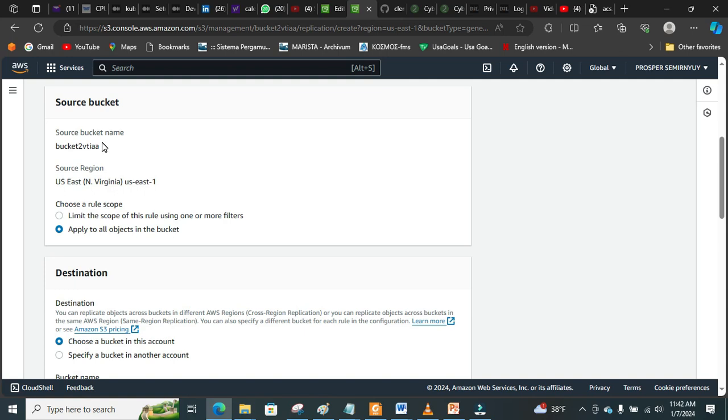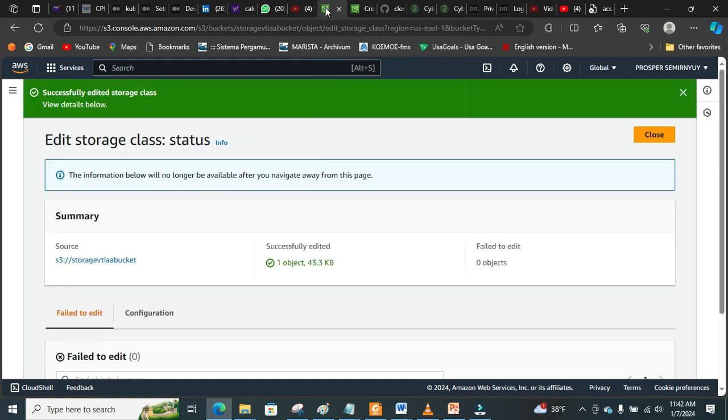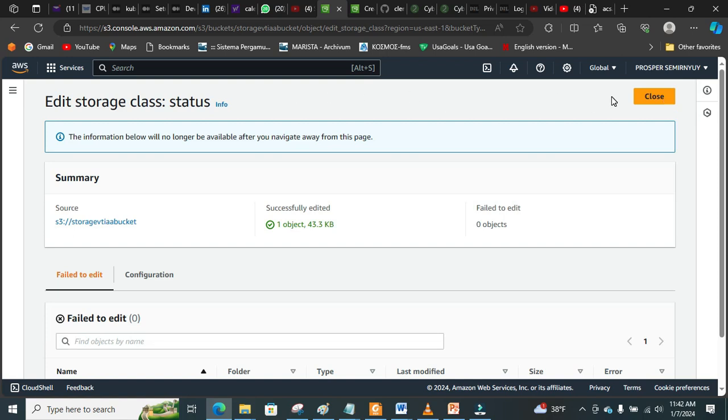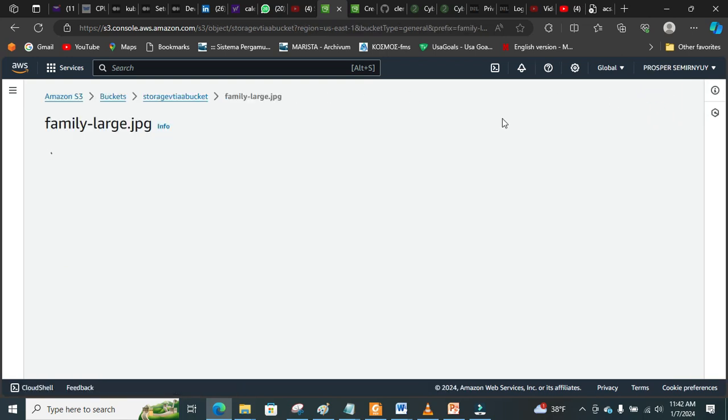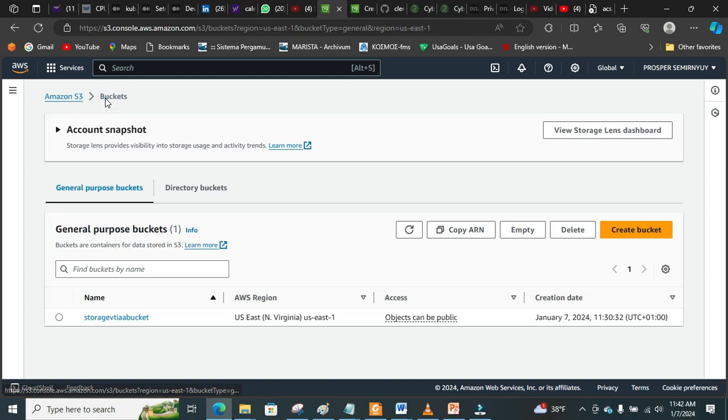So here is my source bucket, bucket to VTA. But this was not the bucket I wanted to be my source bucket. Let us come to our buckets. These are my buckets. I want the first bucket to be the first bucket that we created, and the second one should be the second bucket that we created.